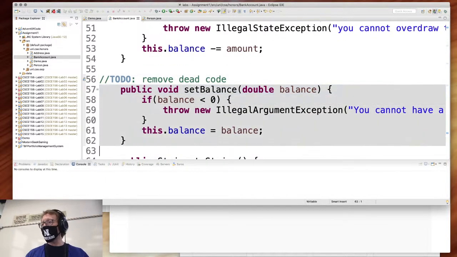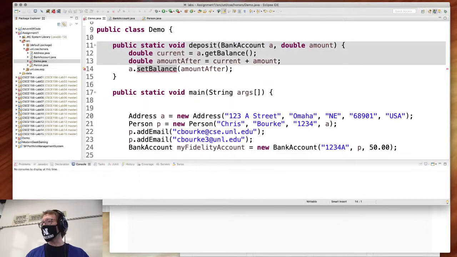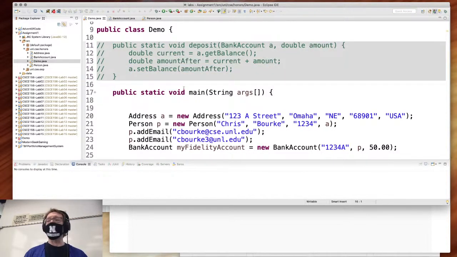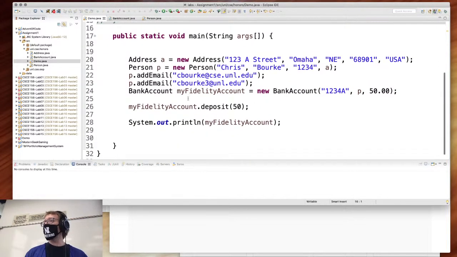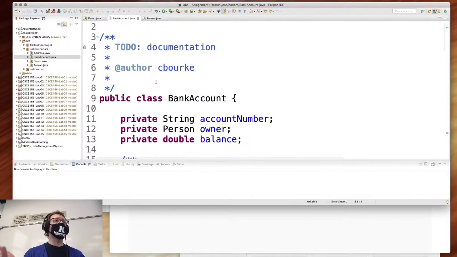I can, of course, make deposits and withdrawals, and here at this point I'm going to go ahead and get rid of this. And I'll necessarily have to get rid of this over here in the demo as well, because that's bad encapsulation. But there are many types of bank accounts, right? Is there such a thing as just this generic bank account? Can you go to a bank and say, "I'd like to open up a bank account today"? Are they just going to say, "Sure, sir, we'll go ahead and do that"? Right? No, what are they going to do?